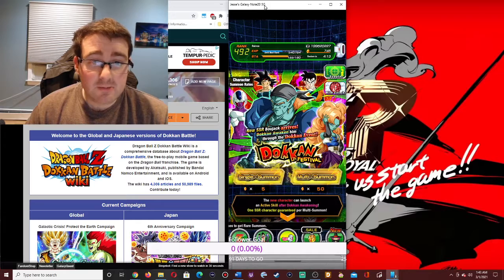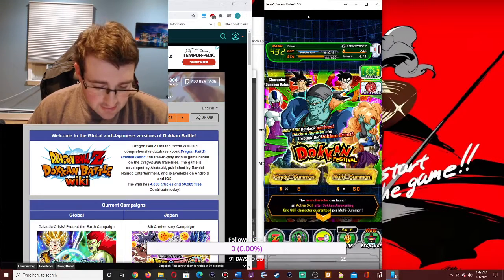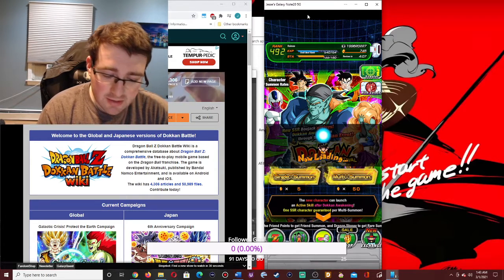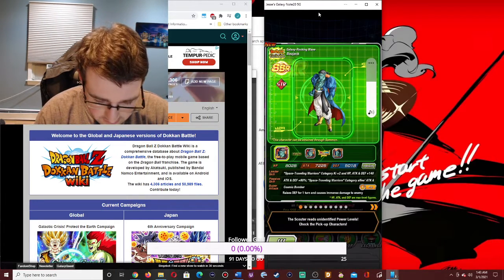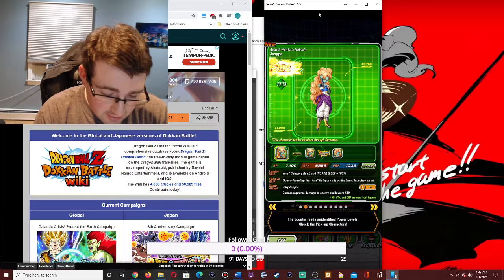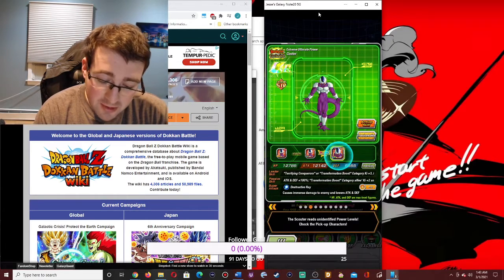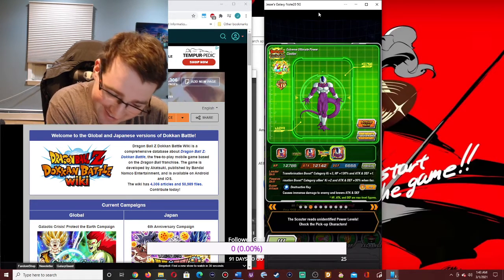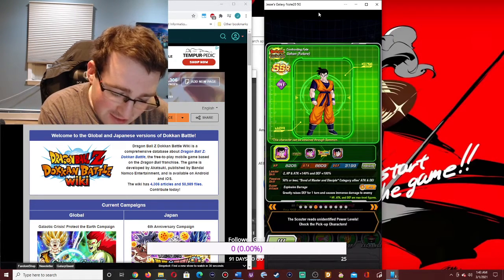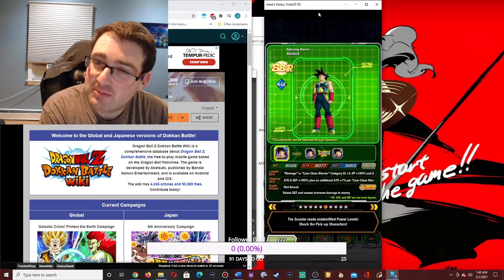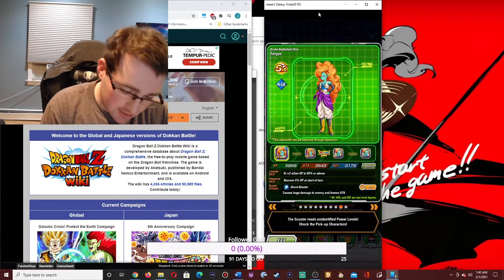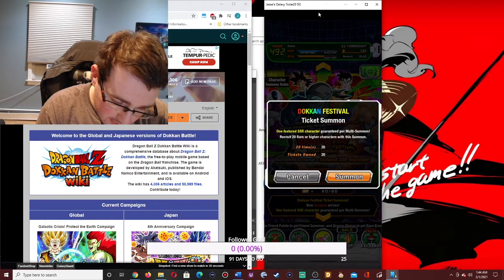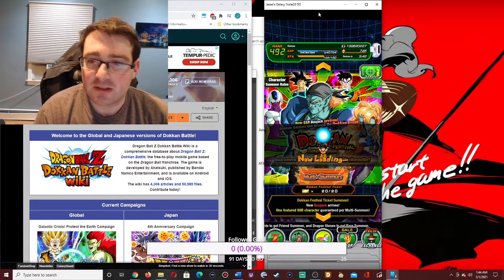So, this is my Bojack summons. I'm just gonna quickly show you what's on the banner. So, obviously, Bojack, Zangia. They replaced Gohan with Cooler, which I'm surprised I was right about that. In future Gohan, they basically kept the banner the same otherwise. I'm gonna do some summons. I'm gonna do the ticket multi first.